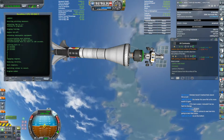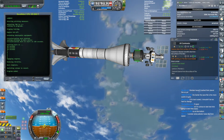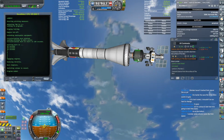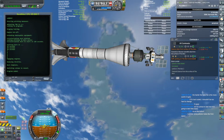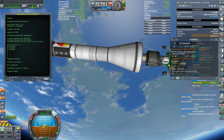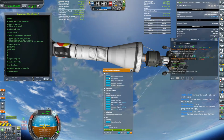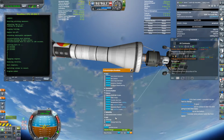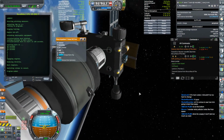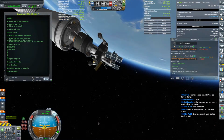I just have a transfer stage down here at the bottom. As this gets close to the surface of the moon, we'll be ditching this, or whenever it runs out of fuel, though I suspect I'll have a little bit of fuel left when I get close to the surface of the moon. And then it's going to land on, aim our camera here. There it is. Then it's going to land on these little RCS thrusters, using the little bit of monopropellant that it has stored aboard.